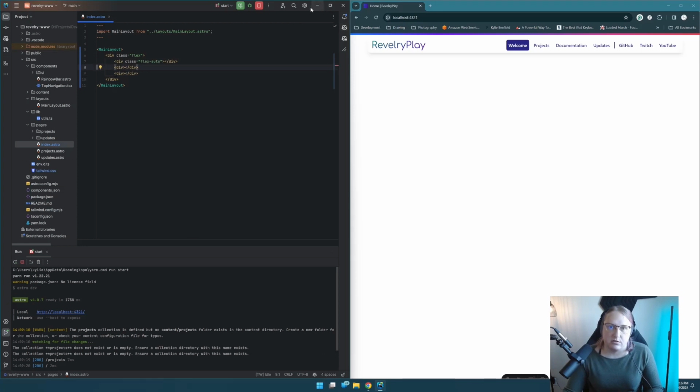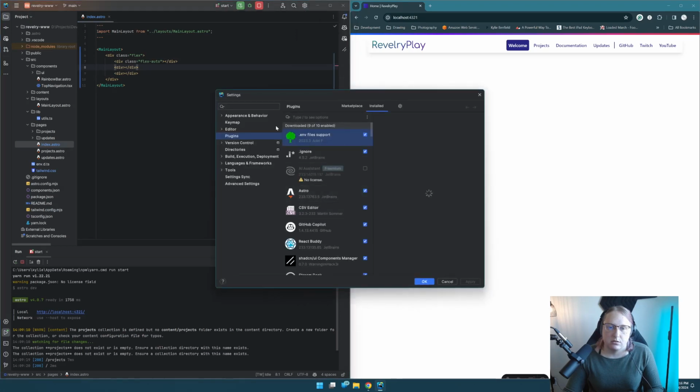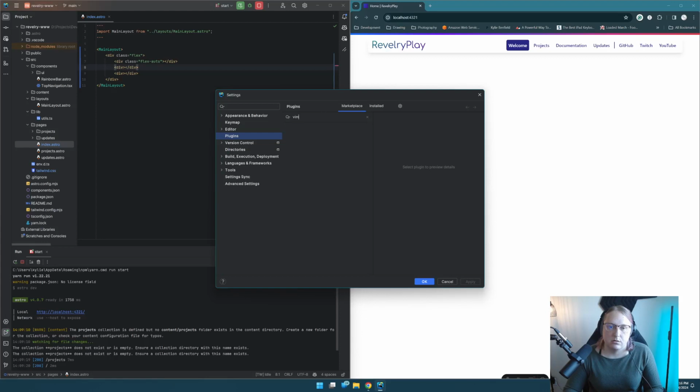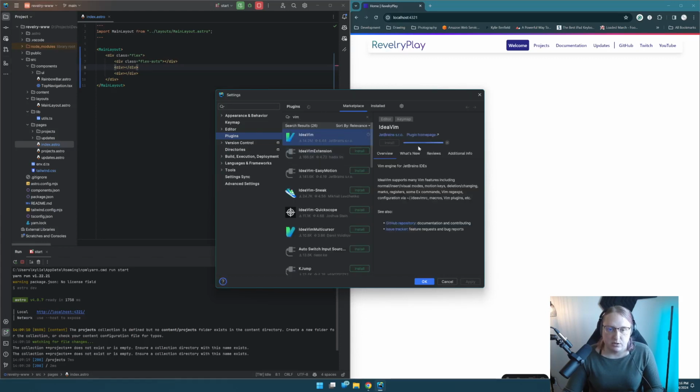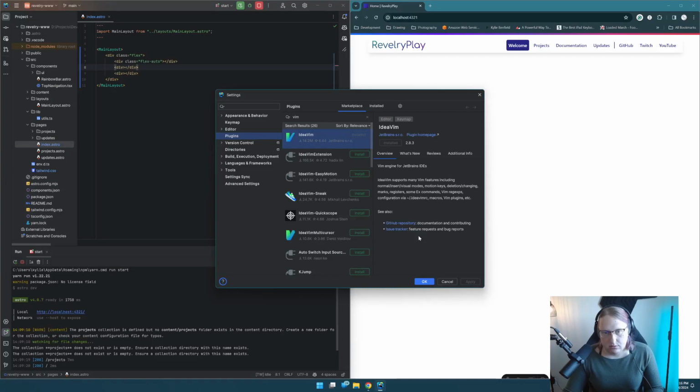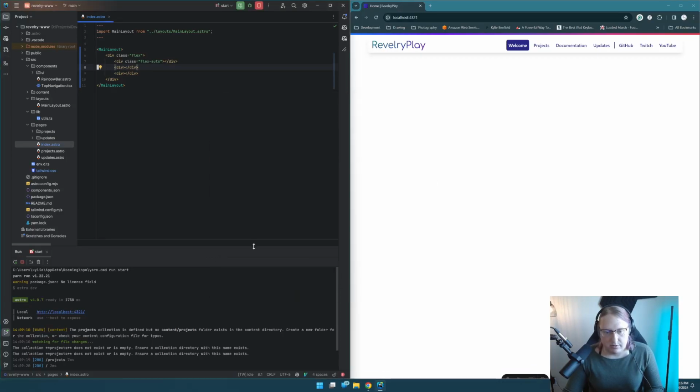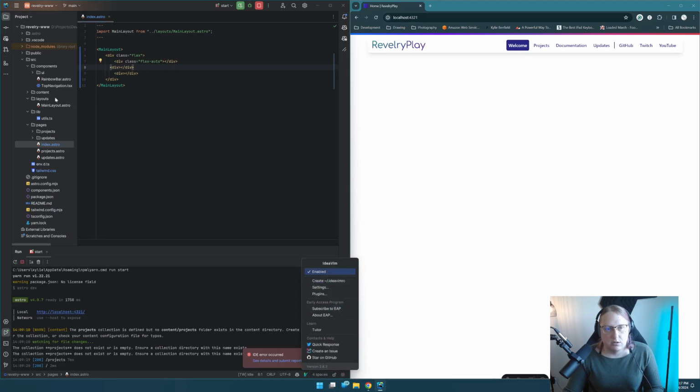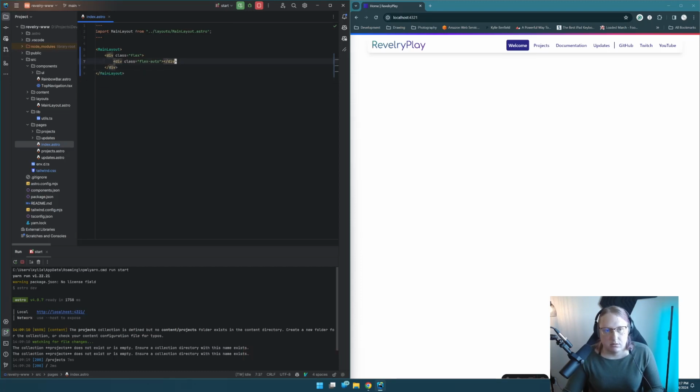Do I not have that plugin installed? I don't have that installed. Okay. Well, probably need to restart for that. No, I don't seem to need to restart for that to take effect. Well, I don't know. We'll see. What other Flexbox, or not Flexbox, Tailwind styles do we need?